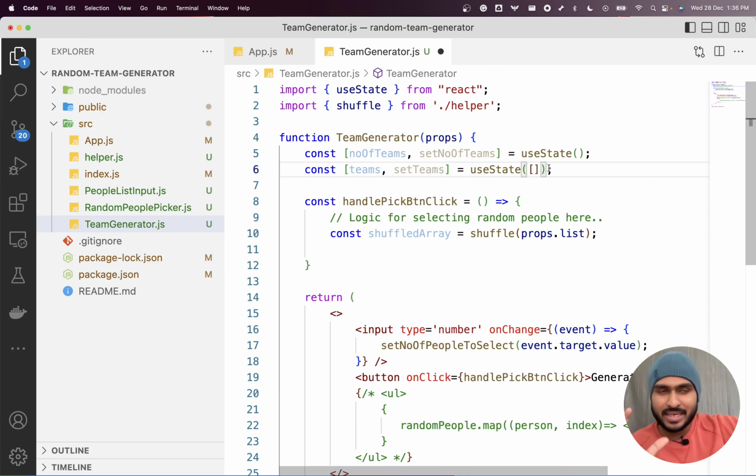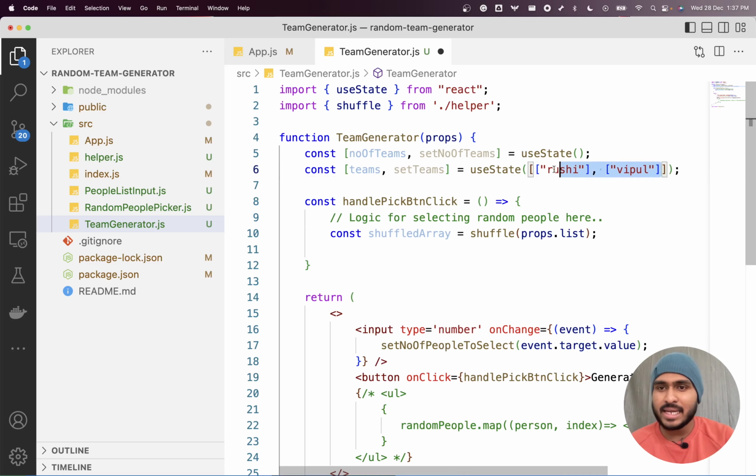Now this teams is going to be an array of arrays, because visualize it like this. Let's say we have 9 people and we want to divide them into 2 teams. So basically we are going to have an array which is going to have 2 sub arrays, something like this. In each array we are going to have the list of people which are there in this team. So this is the first team, this is the second team. Let's say Rushi is in the first team and let's say Vipul is in the second team, right? And let's say in the first team we have 3 people, in the second team let's say we have 3 people. So in this way it is going to look. In this case, the teams array is going to be an array of arrays. It's like a 2-dimensional array, something like that, right?